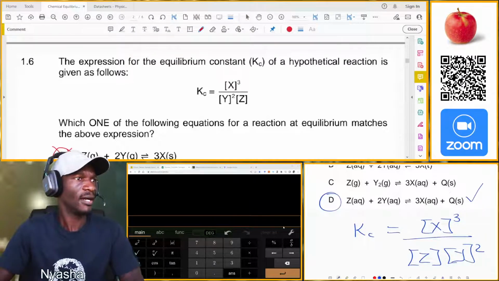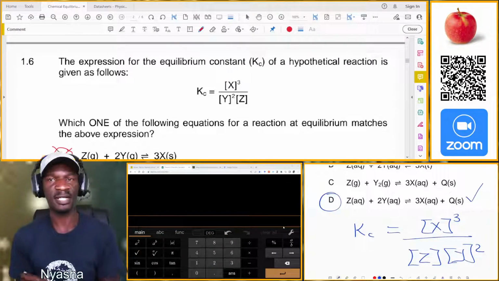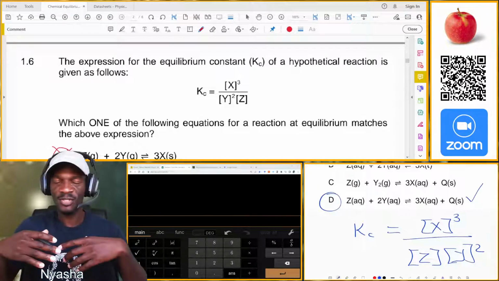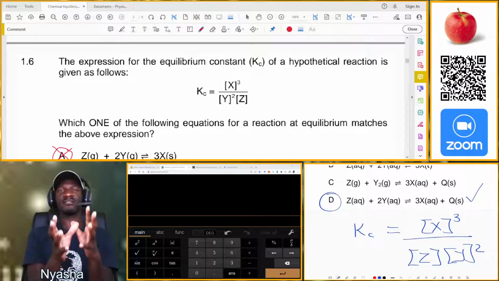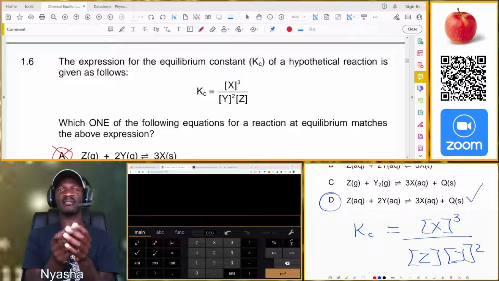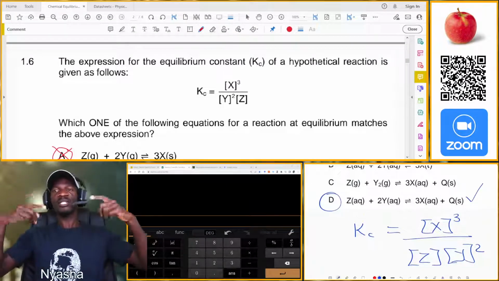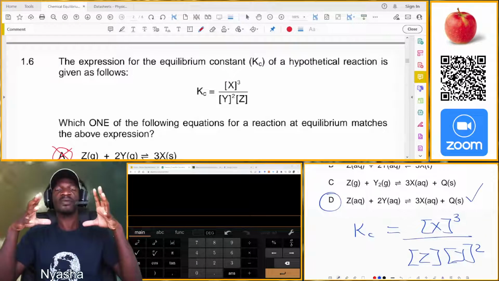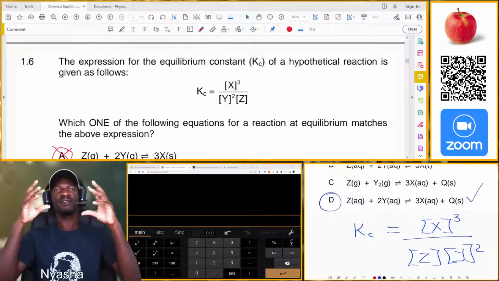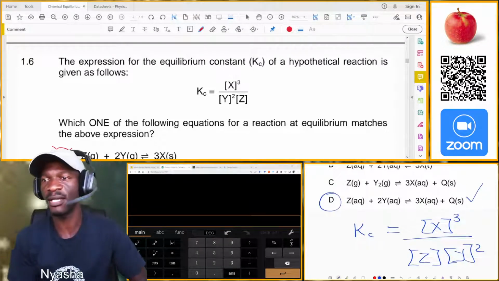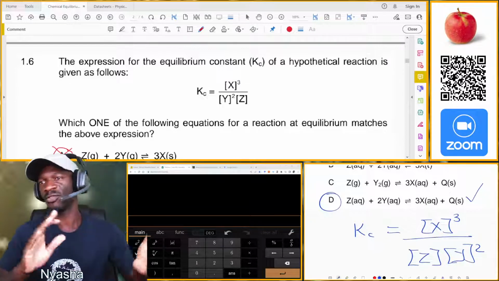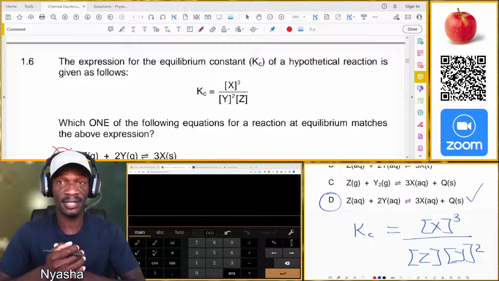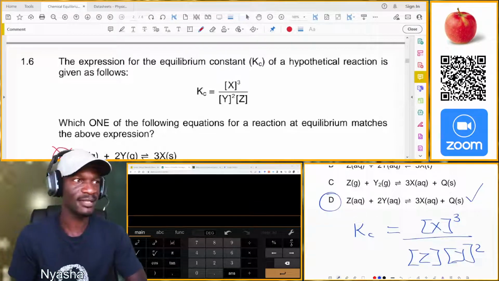If you have a question, you can just drop it into the chat, then we can discuss. So we have finished. We've looked at the expression of the chemical equilibrium constant from two sides. Number one, we looked at it from a given equation. Number two, we selected the correct equation from a given equilibrium constant expression. So it's important for you to be able to flip between these two in any way that is necessary. Depends on what you've been asked, isn't it?